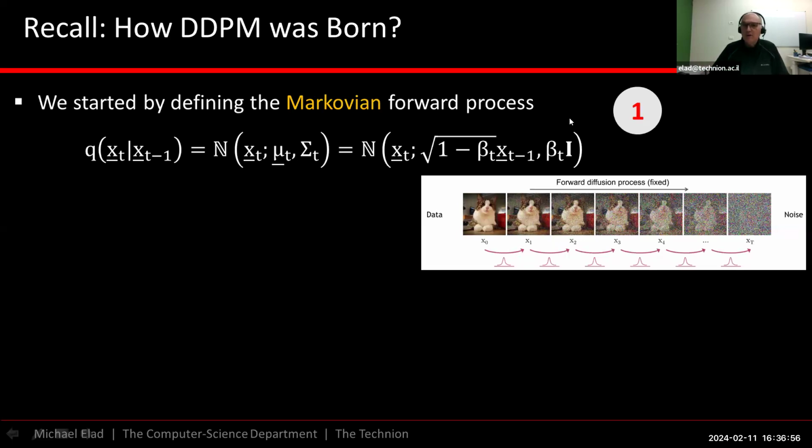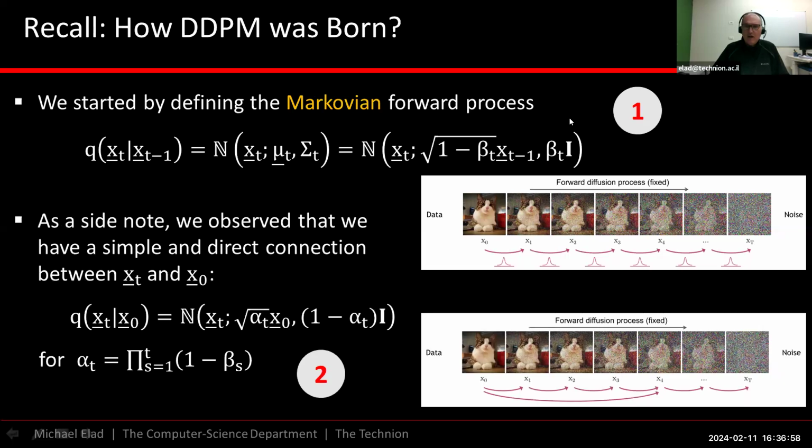This was the first step in this process. Almost immediately we recognized the idea that you can actually make large leaps from x0 to anywhere forward by yet another Gaussian, simply a Gaussian that accumulates the incremental noises that we had before. And now you are governed by the alpha t. Alpha t is the accumulation of the multiplication of those 1 minus betas. And so if you want to move from x0 to xt, there is a formula for it. And in fact, the conditional is a Gaussian. Wonderful. This was step number 2.